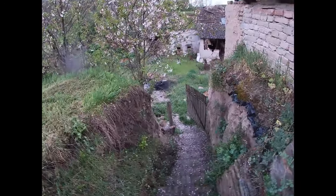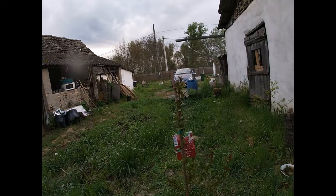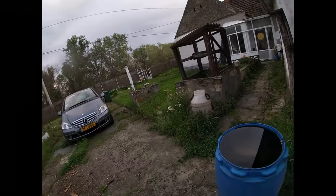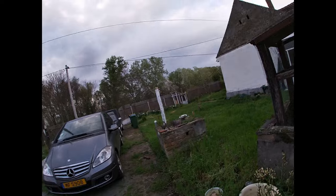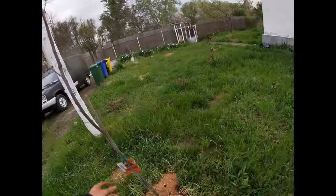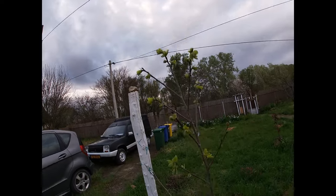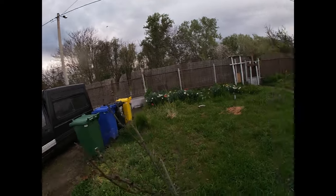I really love these stairs. It has a magical feel to it. Still some junk here in the front yard. Gotta clean that up. Planted a pomegranate tree. And there are some roses. The previous owner had planted these. These are kakis, which are starting to produce their leaves. Got three of those. Here's another kaki.